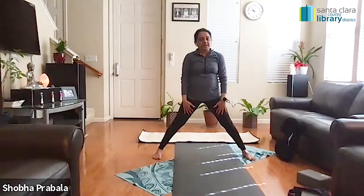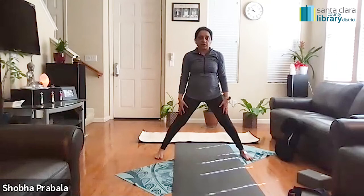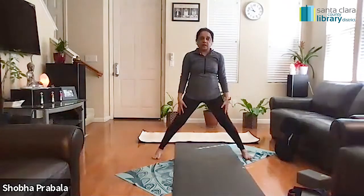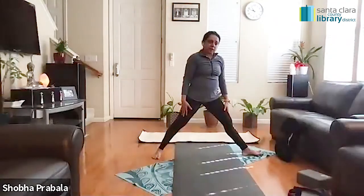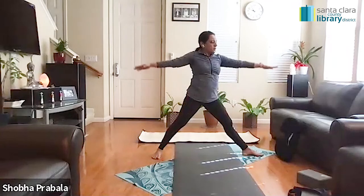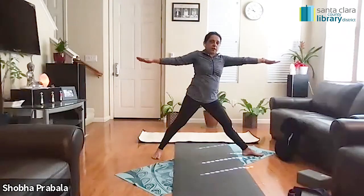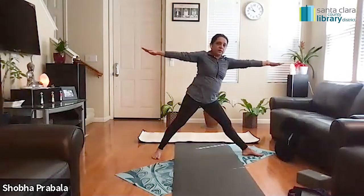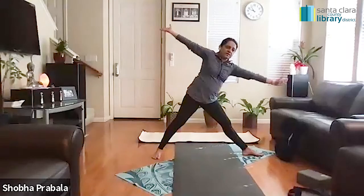Now, if you felt the distance between your legs was a bit too much for you, shorten the distance now, if you feel that you need to do that, right? Those of us who don't need to, that's okay. Dig your heel, turn your toes out. No bend in the left knee. Warrior two arms. Start by pushing your hip out. So start like that, but don't go nose down, right? You want to keep your arms straight as well. And then slowly start to go.